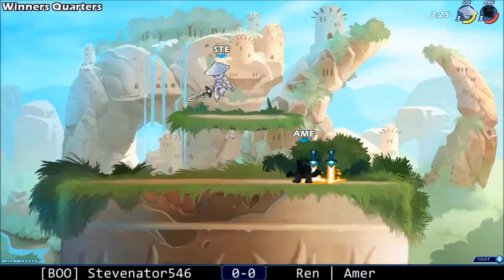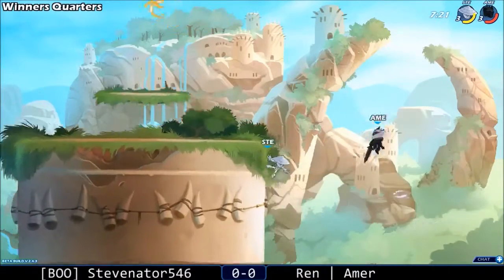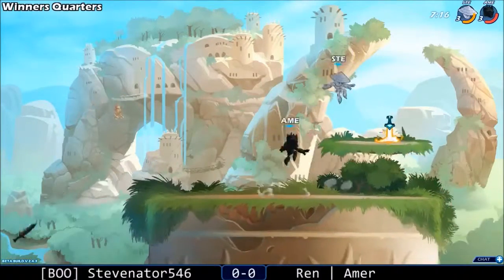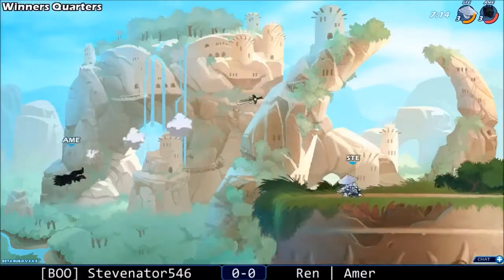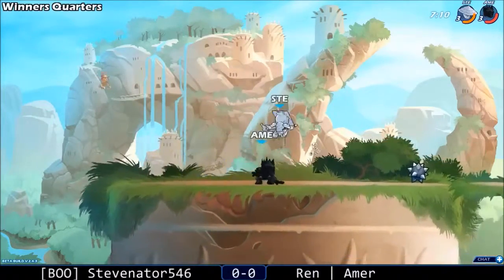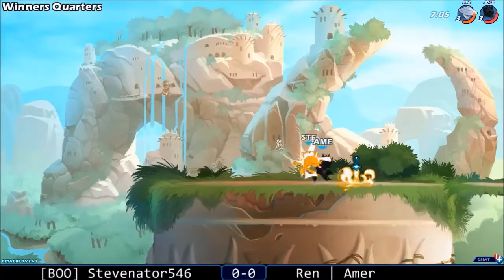Steve looking for that downlight to finish him off, but it's only going to take one more signature to be able to end this Roland stock. And the uppercut. Uppercut. And he doesn't find the gravy cancel. Gets the weapon throw, picks up the ball, covers the landing, and goes for the neutral sig. Greedy neutral sig, Amer slips through. I feel like if he went for a recovery, he would have been able to end Roland's stock really easily there.